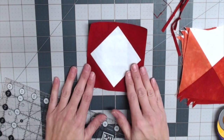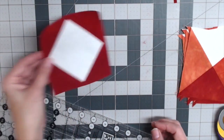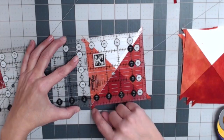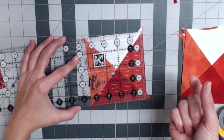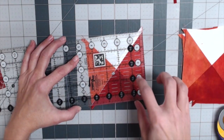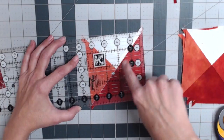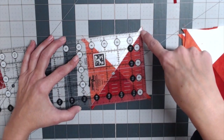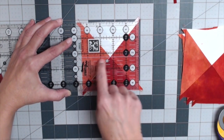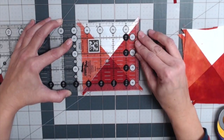Okay, so this is all set, and now I'm going to true up these quarter square triangle blocks in the same way we did that Ohio star. So if you remember, we aligned that 45-degree angle right along that seam. Now those blocks were a little bit smaller. So these are going to be 4.5 inches. And again, what I love about this ruler I'm using is 4.5 inches by 12.5 inches. But my 45-degree angle cuts right through from the point up here at the 1 all the way down to the 4.5. So I can get my alignment really nice. And with that mark at the 2 1/4, I get an intersection right where the center of my block should be. So that works really well.